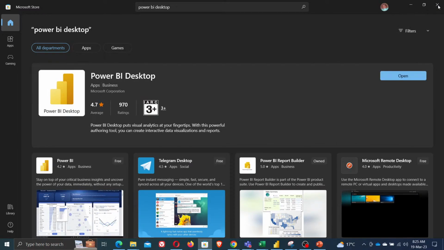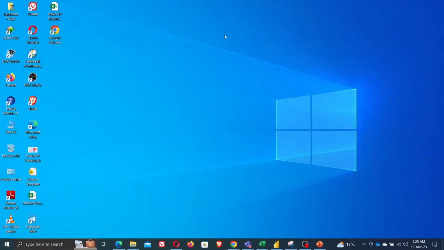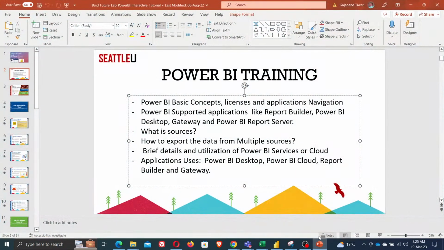The benefit is that if you install it this way, it automatically gets updated, like your Google Android applications. So you can download from the MS Store only.